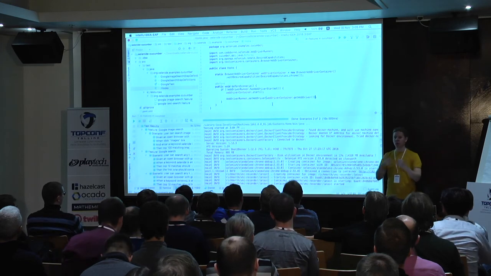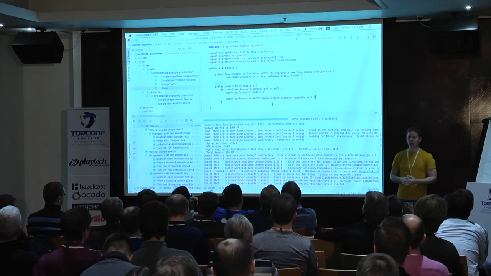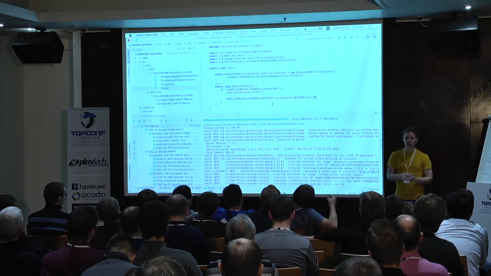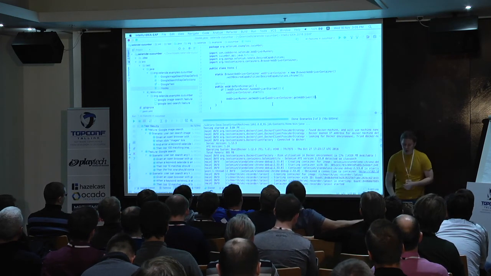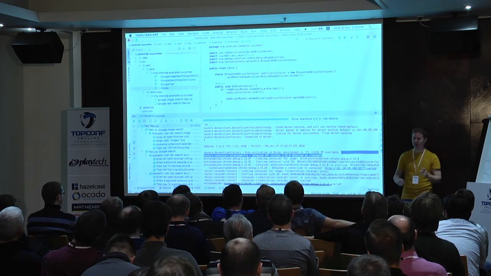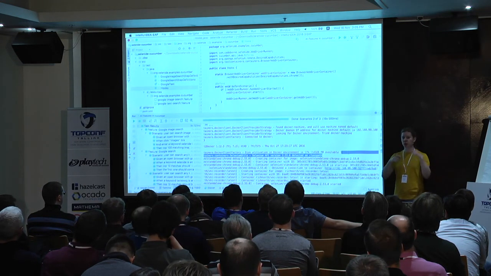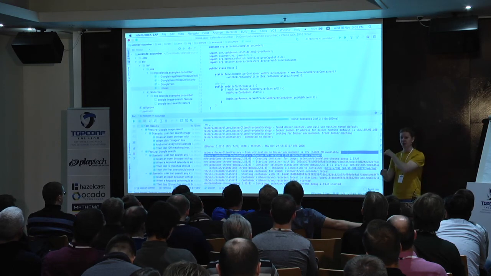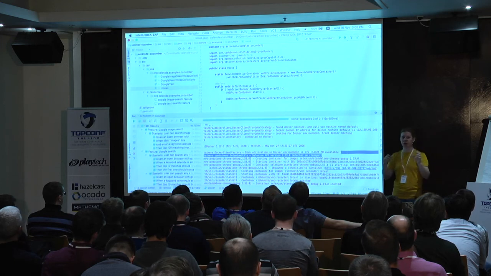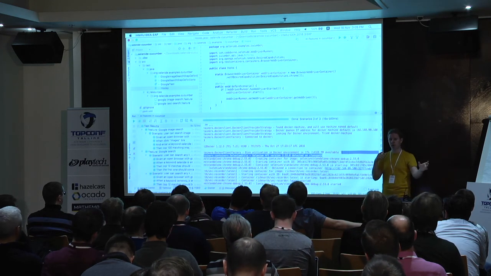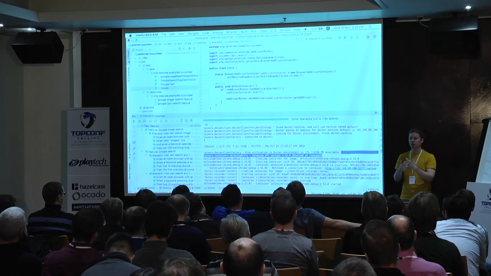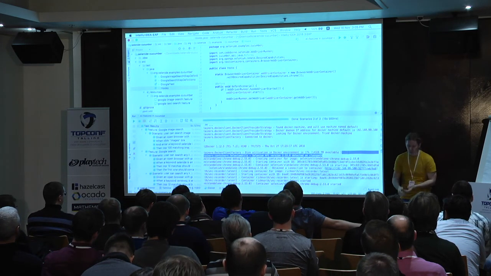So how it was before. Hey guys, we need one more node with Chrome installed. Hey, it's installed, but it's not in path. Hey, it's the wrong Chrome version. And by the way, speaking about versions, TestContainers will detect the Selenium API version and will choose the proper Selenium image from Docker Hub, because it's a one-to-one mapping. For each Selenium version, Selenium Java driver, you have a Docker image. So it will dynamically choose. It's really cool.